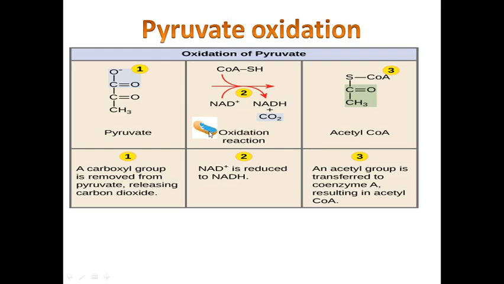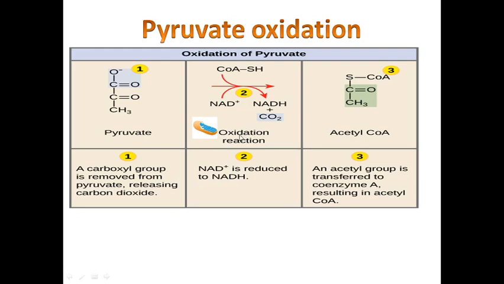So here I have taken a small picture of the mitochondria. This pyruvate is transported to the matrix of the mitochondria, but only in eukaryotes. In prokaryotes, it remains in the cytosol only, and the Krebs cycle takes place there. But in eukaryotes, it is transported into the matrix of the mitochondria.